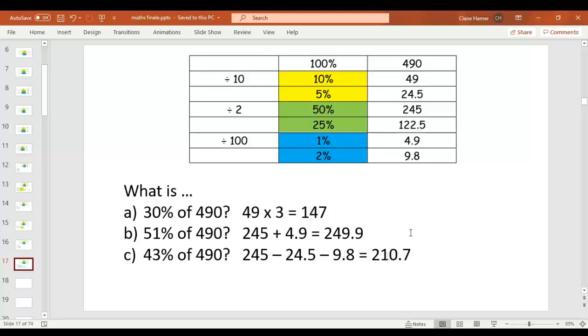But it's really important that you don't rush the ratio table part, because obviously if you make a mistake here, then your answer down here is incorrect. So always take your time and be efficient. And always remember to do working. So if you can't do 49 multiplied by 3 in your head, then do some jottings at the side. Okay? I wouldn't expect you to do this string of calculations in your head. You'd need to do some workings.